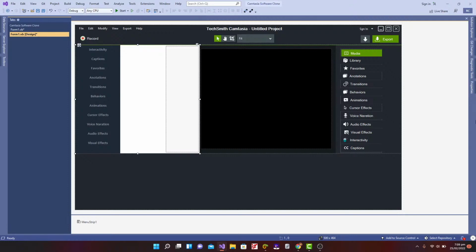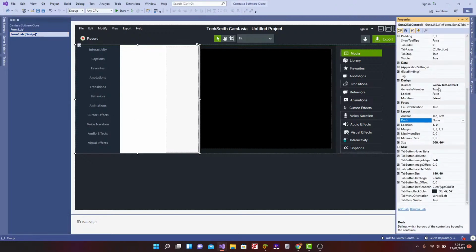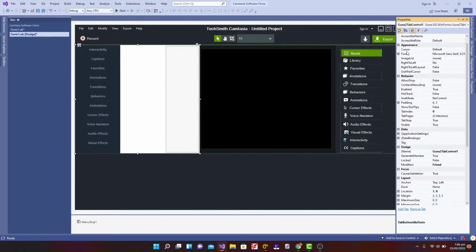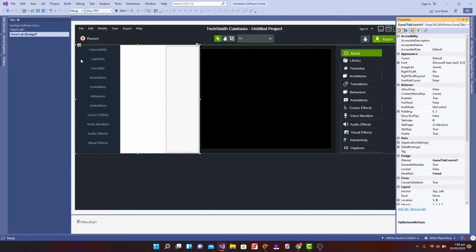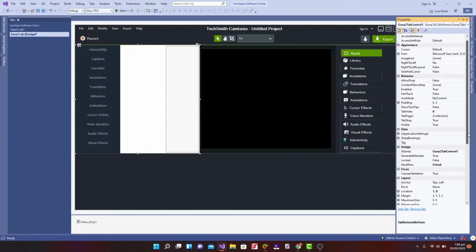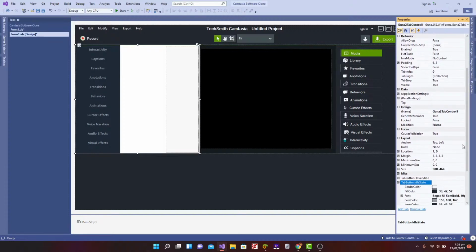Oh, come on. You've got to be kidding me. Most of my tabs are not showing, and I don't know the reason why. This shouldn't be what I am expecting.